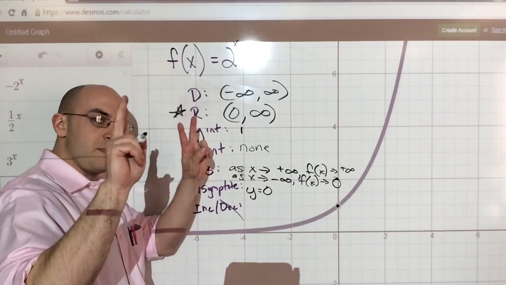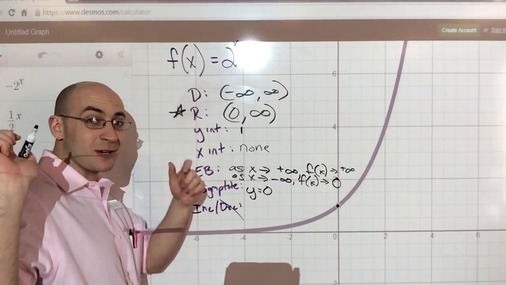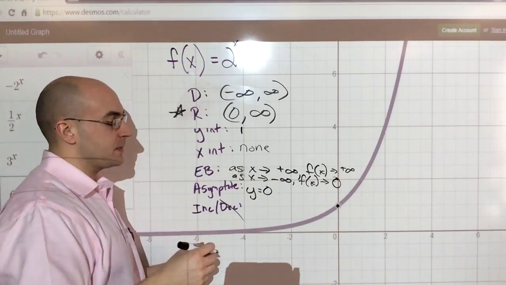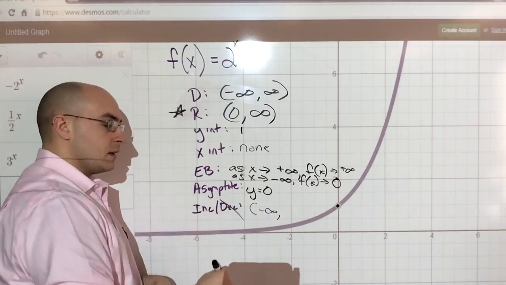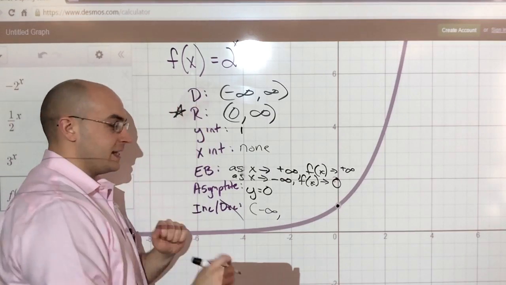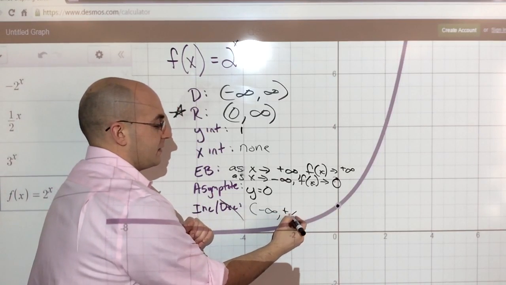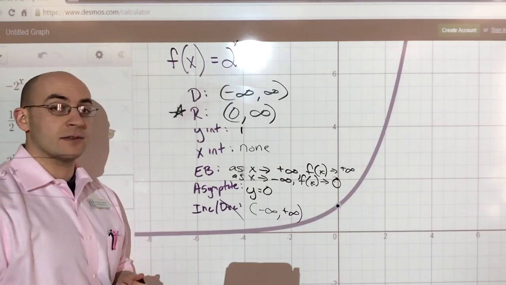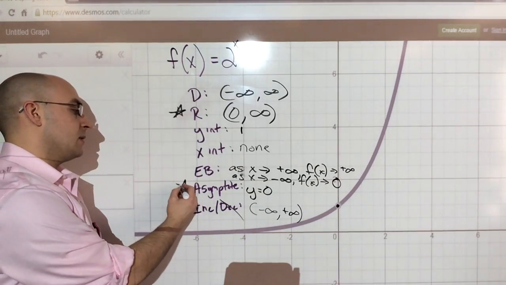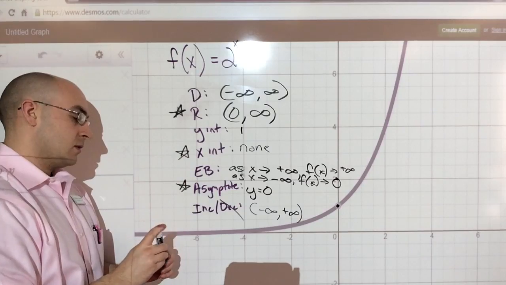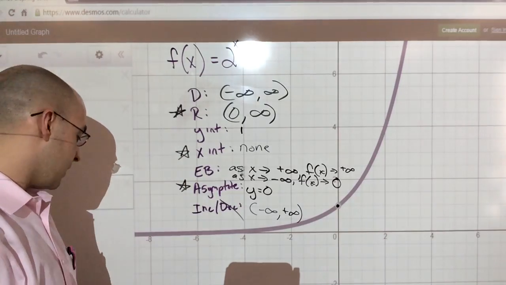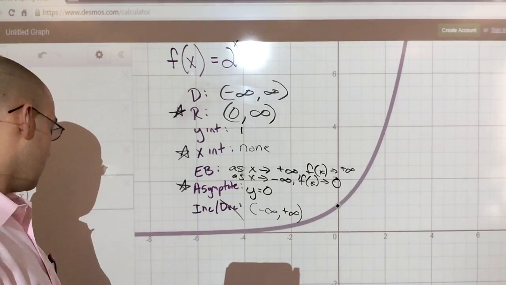Increase, however, where does it begin its increase? So I'm using the quotation marks because it actually never begins and never ends, right? It begins its increase at negative infinity because it's way over here. And then it ends its increase at positive infinity. Okay, so that would be the characteristics that I'm looking for. The asymptote line is also super important, and the x-intercept is very challenging too, because if there is no transformation, there will not be one.